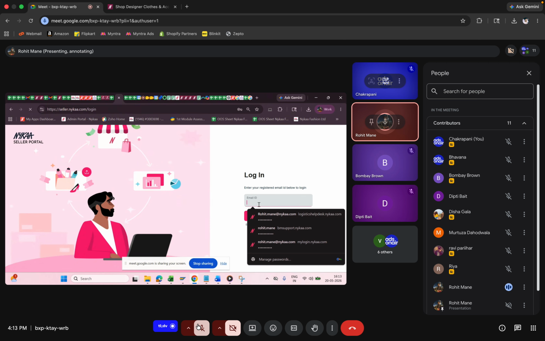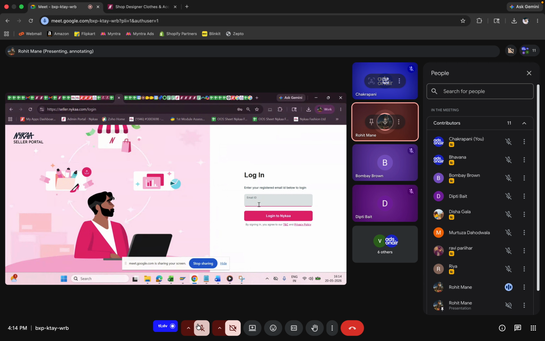You will be required to put your registered email ID, which is shared on the onboarding email. If there is a change in the seller portal login, you need to provide an update to your brand manager stating you need to change the email ID for the access of seller portal. So for an example, I'm just using the generic email ID of marketplace.